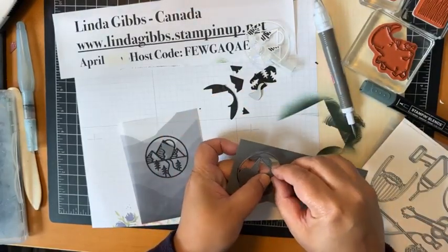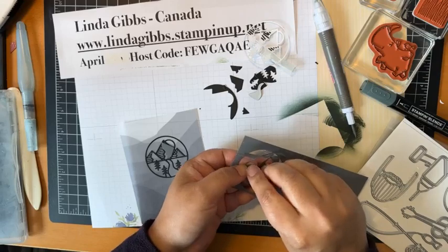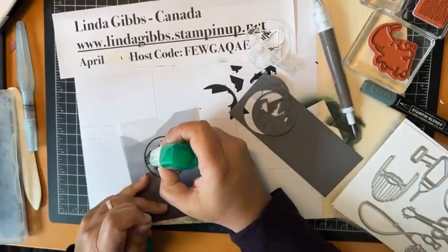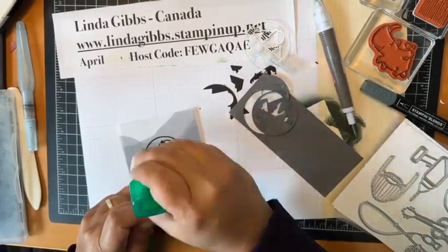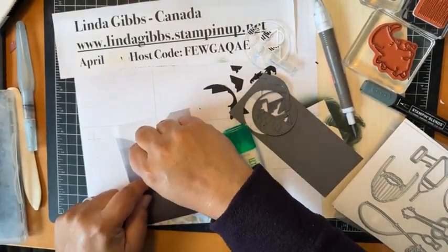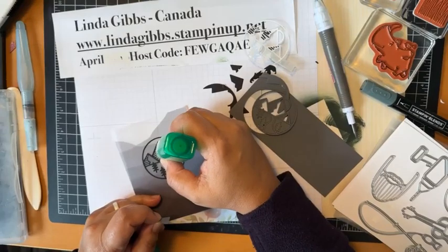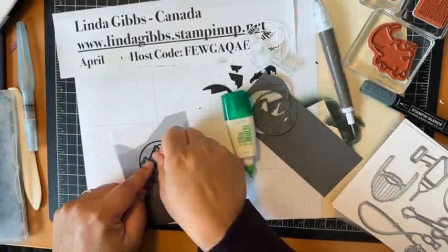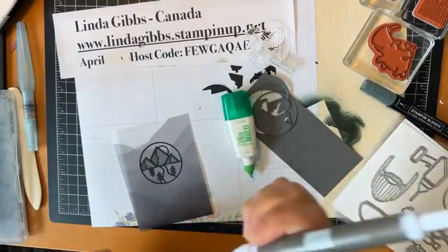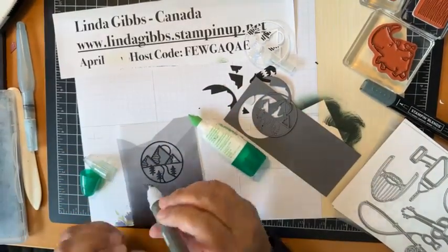Then I only need three pieces out of here, but you could use the rest of this on another project. No need to waste. I'm just gonna use a bit of glue. So I've seen people do super colorful medallions where they've got rainbow colors, like the greens and some bright ones, and it's really pretty where you can fill in all these little pieces that come out with all different colors. You could cut out a bunch of different colors and go wild. I'm keeping it really simple here.